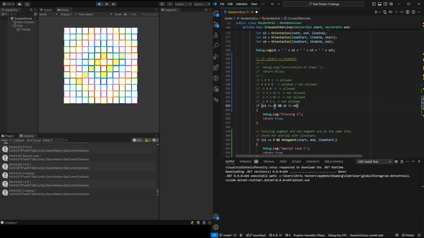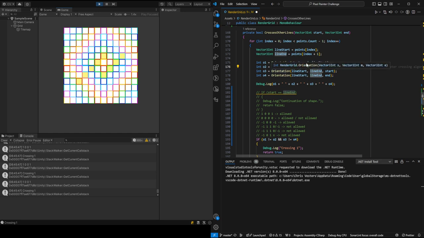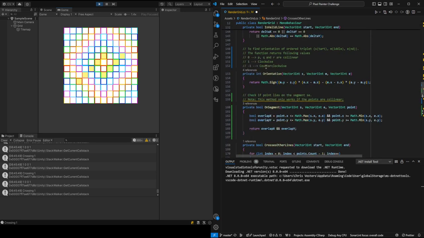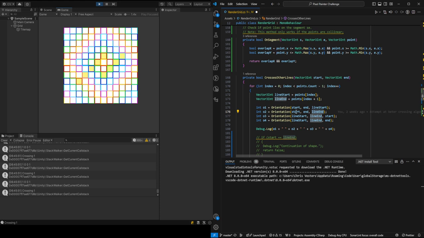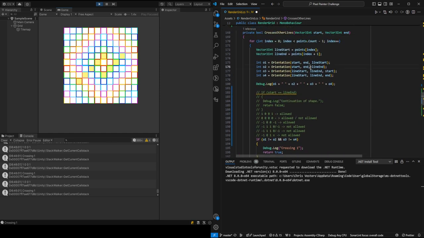Probably that's also why O2 is always 0, because you can't have this case. You can't have line end. You can't have the start, end and line end become non-zero, because that would basically, or no, you actually can have it. What am I saying? It can be 0, because 0 means they are collinear. You should never have the case, I think, where they are 0. I think that's the whole point. Yes, you can never have it 0. That's why the case here I can remove it, because it can never be 0.